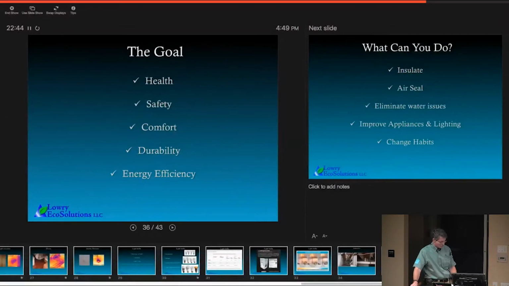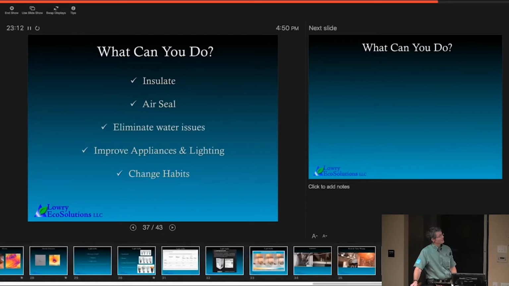Okay, so what are the goals for an energy audit? We want to benefit the health and the safety of the people who live in the house. That's number one. We want to improve their comfort where we can, adding insulation, reducing air leakage, improving heating and cooling appliances. And we want to, of course, improve the energy efficiency of the house and reduce your bills.